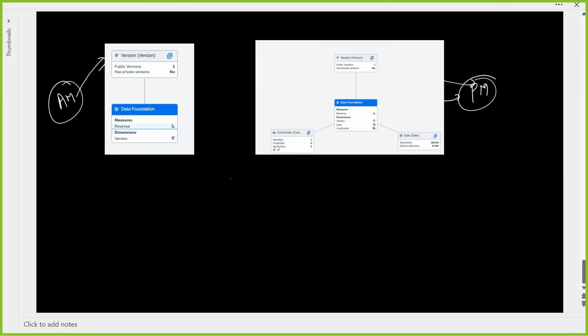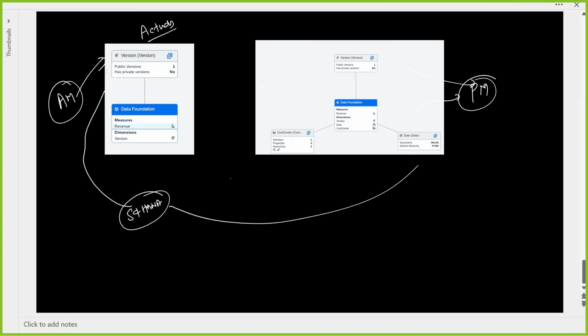Normally in the analytical model, what we do is from S4HANA, we import the data into the version. That is, we mostly load your actuals. So what we bring from S4HANA is your actual data into your analytical models. So the version will be actuals.